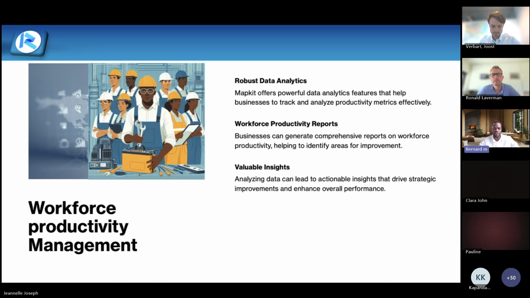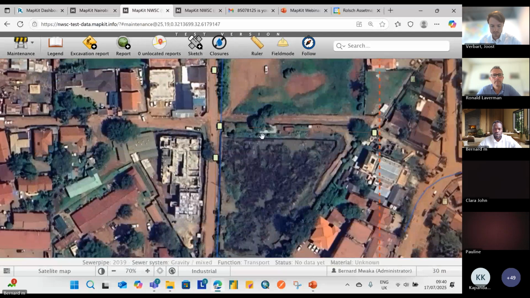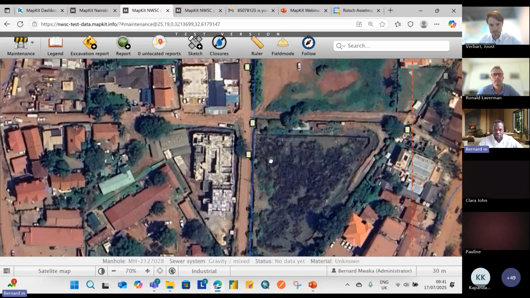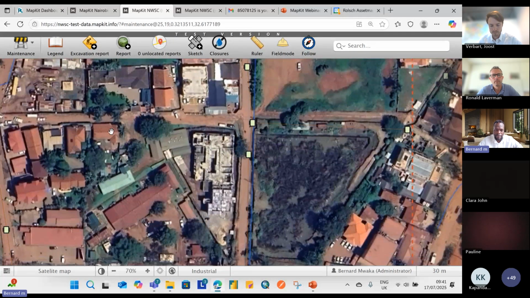We'll now dive into a demo to look at some of those business use cases, and let's see if what I've said actually is true. So one of the business use cases I talked about was the idea around mapping of assets. So I'm going to simulate an example here where you're adding a wastewater line that is on the ground but not mapped.